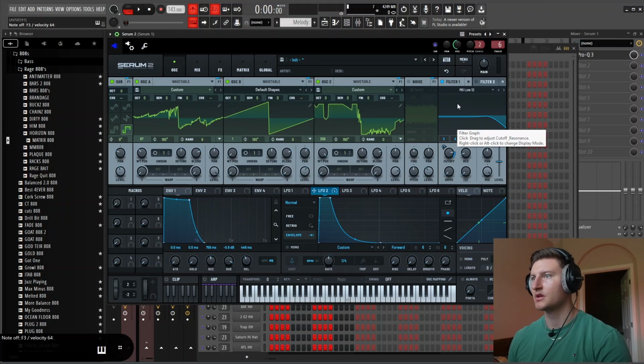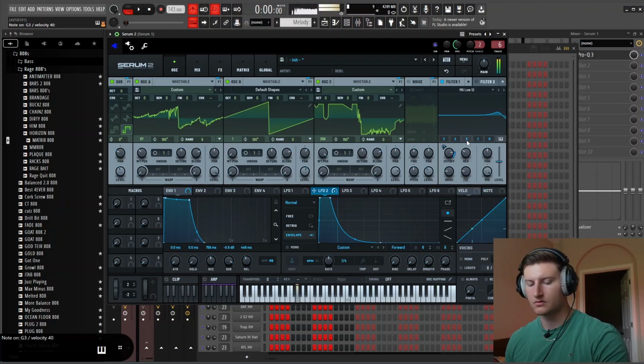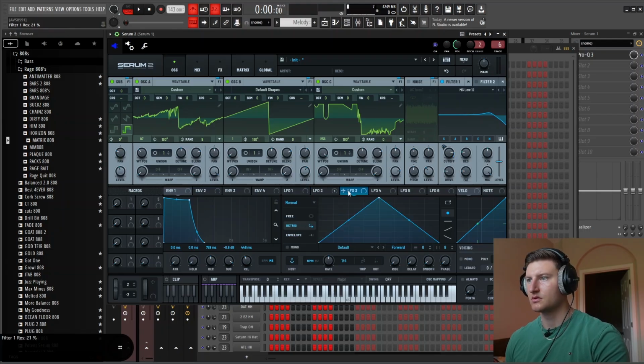Cool. I'm going to modulate that resonance as well.